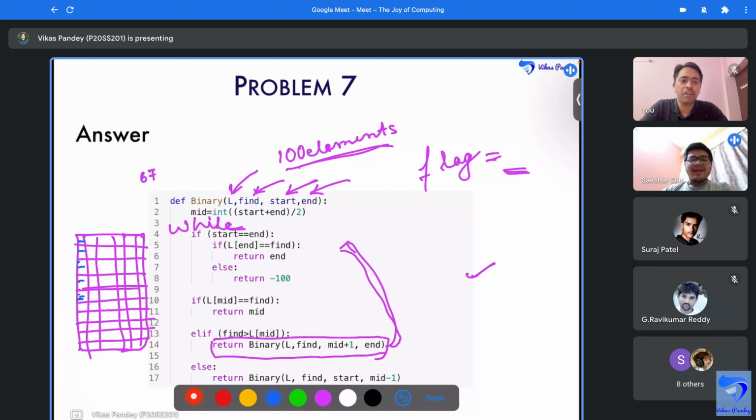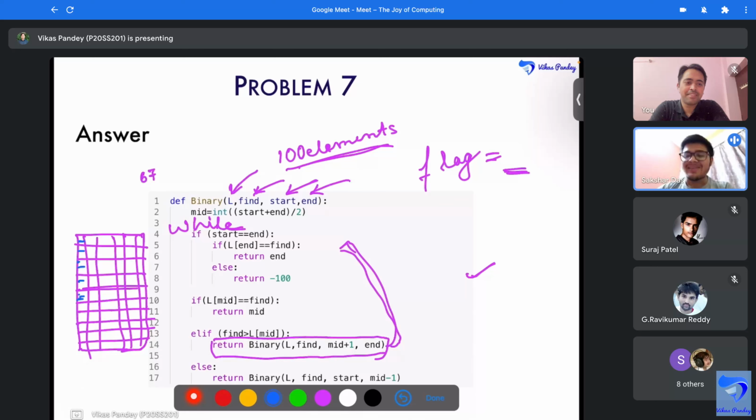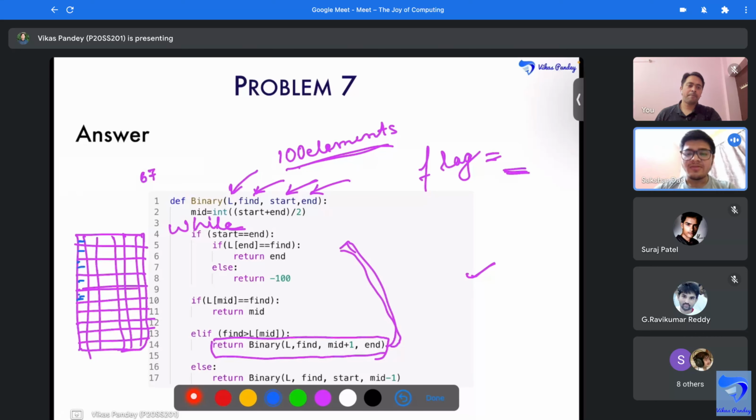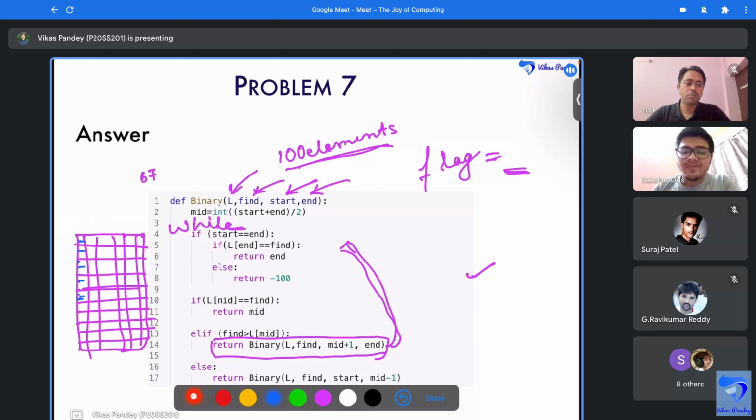That's a general curiosity, sir. Those data structures, are they a part of our syllabus in this course? Not much. Some part of it, I think, will be covered at the last. I saw other NPTEL courses on data structures and those things. Yeah, but those are different courses. This has to be Joy of Computing, right?